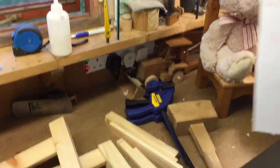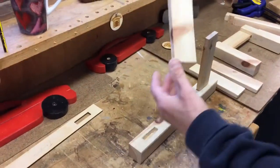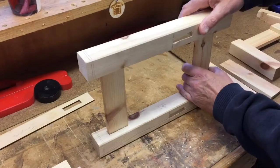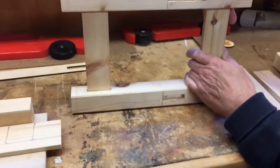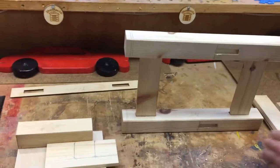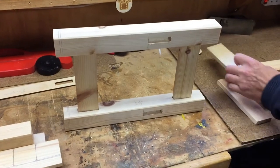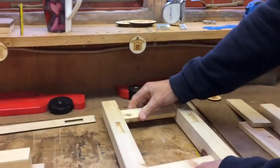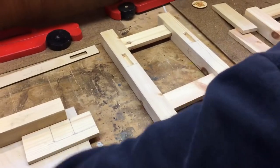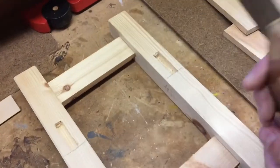Moving on a little bit, we're going to quickly put it together. We've done the side rails off to the back and made sure the symmetry has been kept — that means it's the same on one side as the other. I'm going to line it up and carefully, using a mallet and a bit of scrap wood, just tap it together. Then I can put it on its side and check it's square internally.